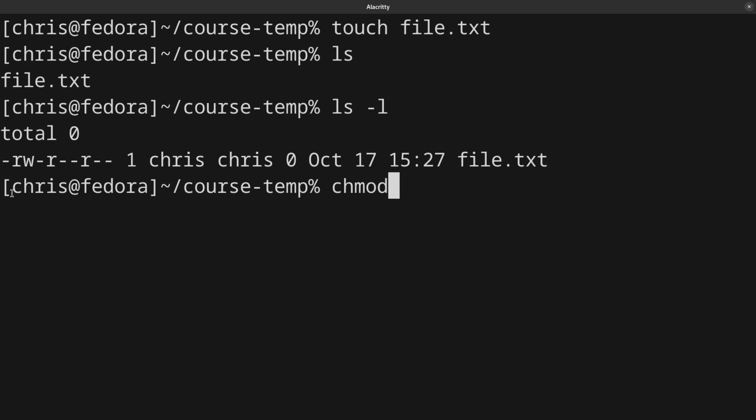So yeah, once we see these different hyphen characters and this R, W, and in this case an X. Well, first of all, the hyphen character just means there is no permission, or we don't give permission to perform that operation. The first one is not related to permission. The first one is related to the kind of entity or file, because a file is something that has content but is not a folder, because it's file, folder, hyperlink, whatever.